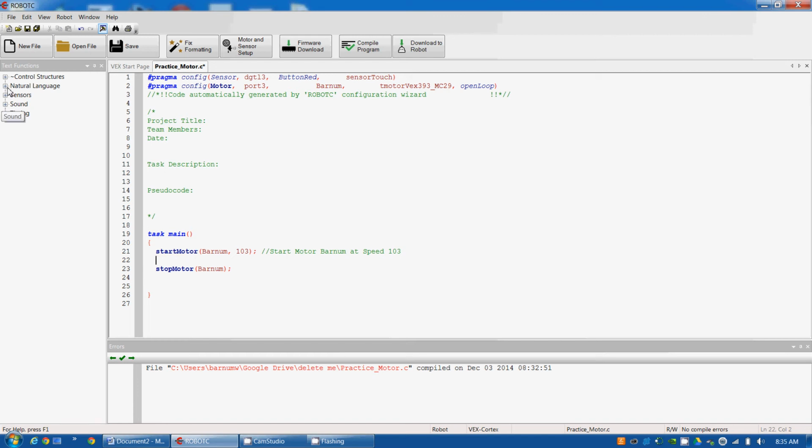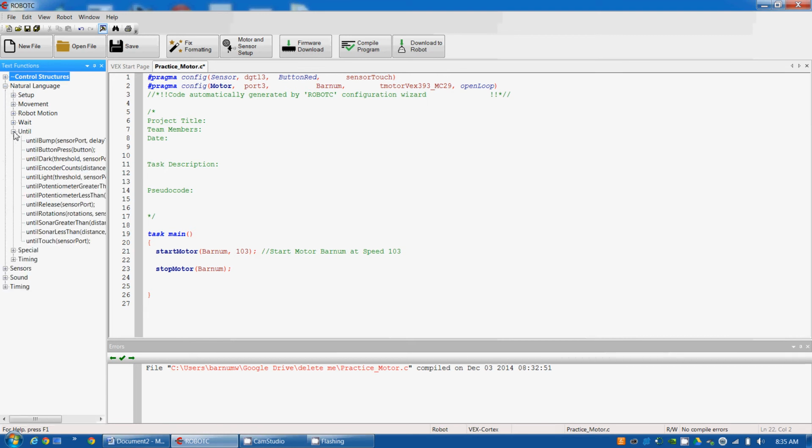So I'm going to go up to natural language. I'm going to go up to until. And then I'm going to grab the until bump command. Put it right in there. Now, there's 2 variables we have to put in there. Sensor port, that's going to be the name of the button, which for me is Button Red.